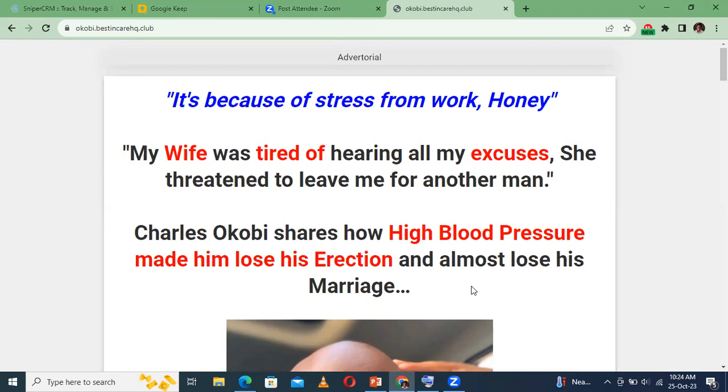You can't just come and be pointing high blood pressure direct, diabetes direct, all of that direct. No, you should be able to beat around the bush for people to understand that at the end, this is where it is going. Then you should be able to relate to popular opinion.